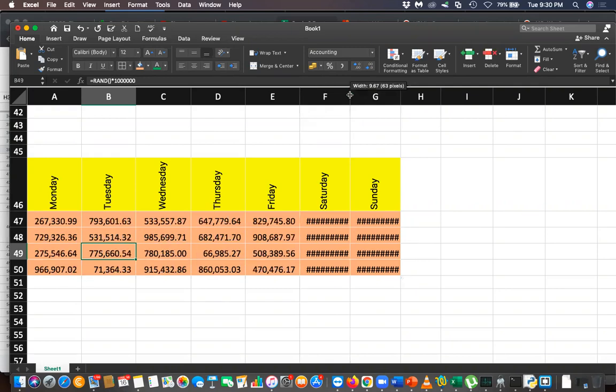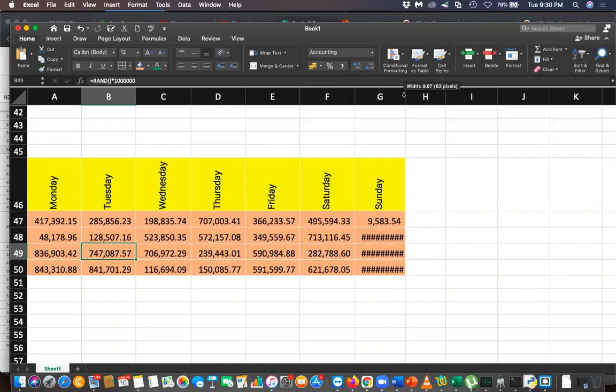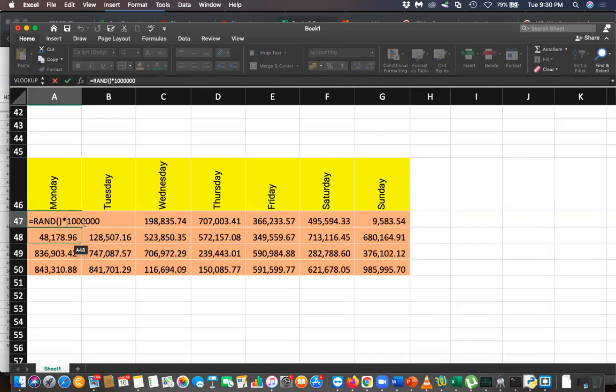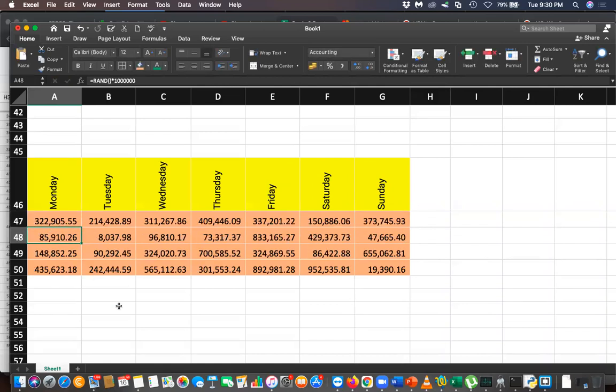Because of these commas, you can read this as a number, 9,583. When you have commas, you can read this, but that is applicable for very large numbers. If you multiply this by like 1 million, you will get these numbers. So then you can apply the commas and see and make it readable.